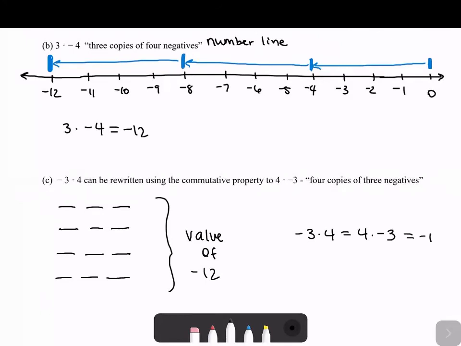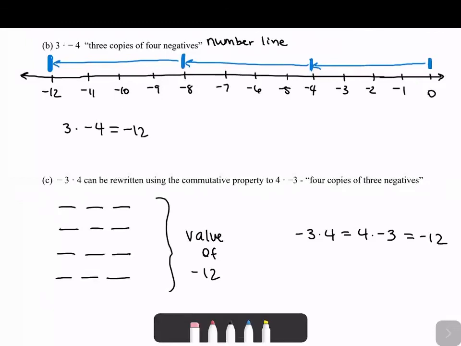This is how we can apply the things that we learned in chapter 3 to doing operations with integers. We can still use all of these same models: repeated addition, the sign model, the number line model. All of these same things still work.